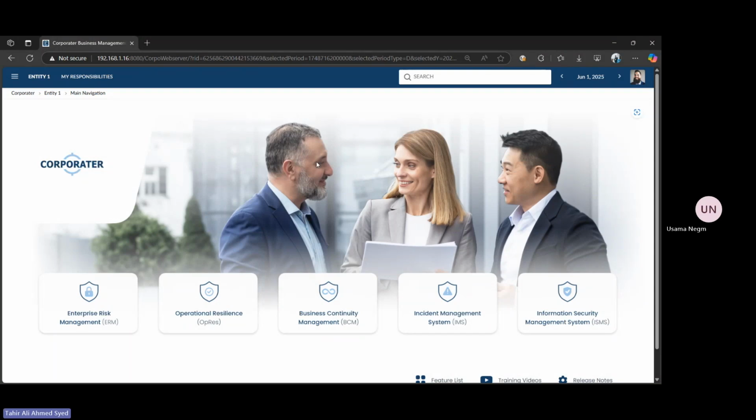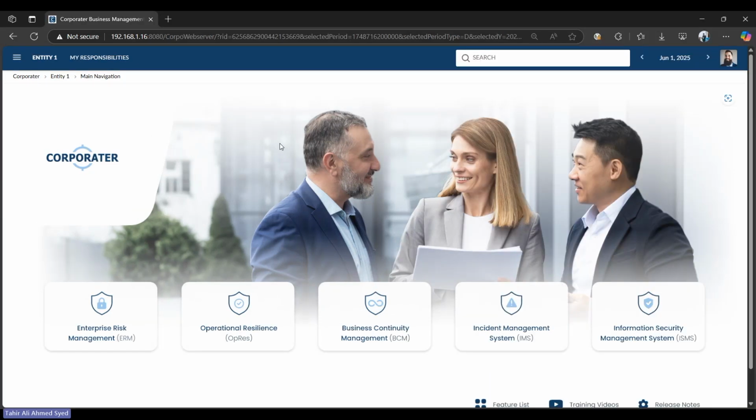Coming to our Corporator platform, you're going to be looking at a screen which shows you multiple modules within Corporator, right? This is just a subset of the modules that Corporator supports and provides. As we learned from Kai, operation resilience cannot be achieved in isolation. It is basically a collaboration across the multiple modules, be it risk management, business continuity, incident, compliance, all of them put together. Our vision as an organization is basically to bring all of these modules and processes together on one single screen so that you get a very good overview about the actual resilience posture of your company.